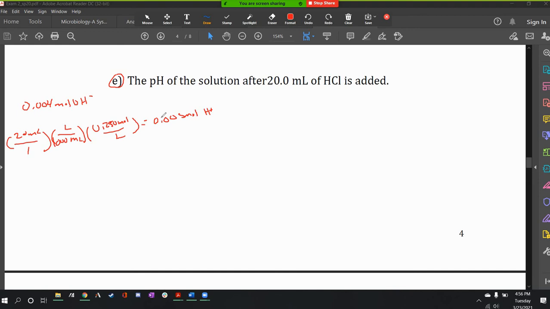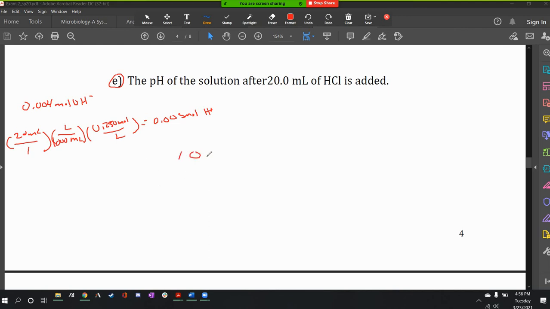Don't be like, okay, we're already at the equivalence point. What's my pH at the equivalence? Oh, what happens now? I don't know. You basically just start from the beginning again. You start as if this were the first thing you did. You took a plain base solution and you added 20 milliliters of acid. Find the pH exactly the same way you did in part B.